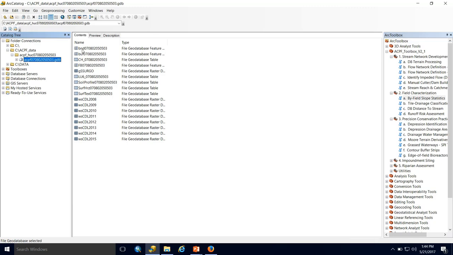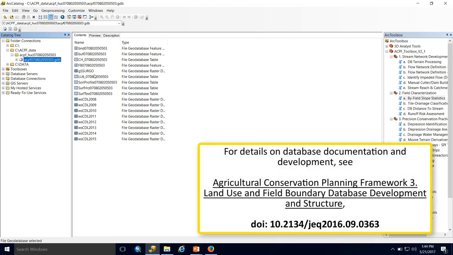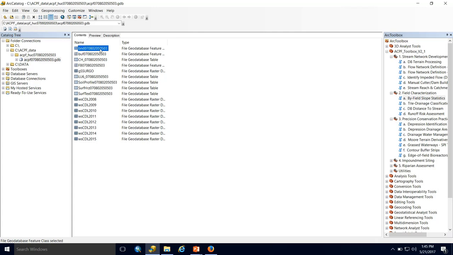Every single data piece has a base name, and then a majority of the data is also followed by the 12-digit HUC ID. All output names will also end in this 12-digit HUC ID. When you're running the tools, you may optionally change the base name if something makes more sense to you, or say you're rerunning a process a few times over. However, make sure that everything always ends in these 12-digit HUC IDs. Some of the tools will automatically grab data and bring them in for inputs, and it's going to be looking for this ending. So it's very important that you keep that same file name structure.